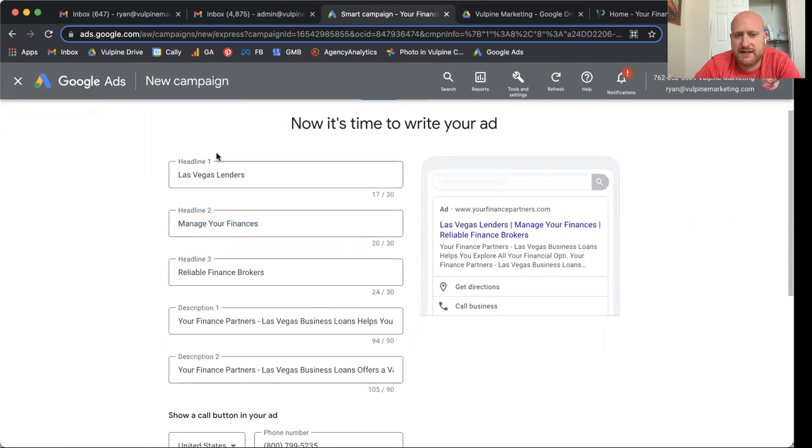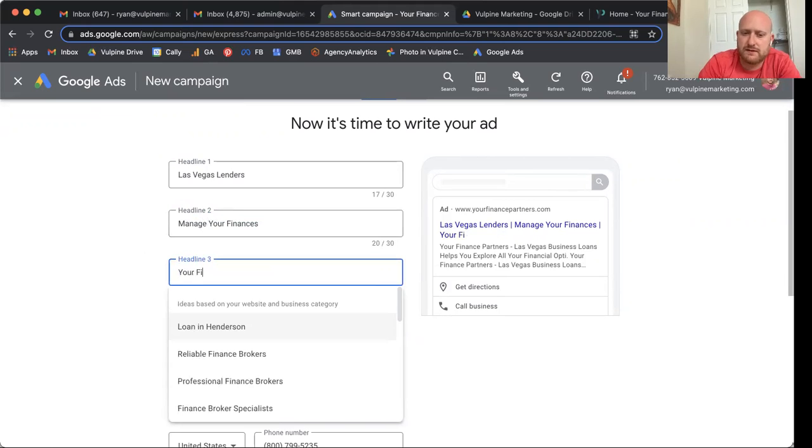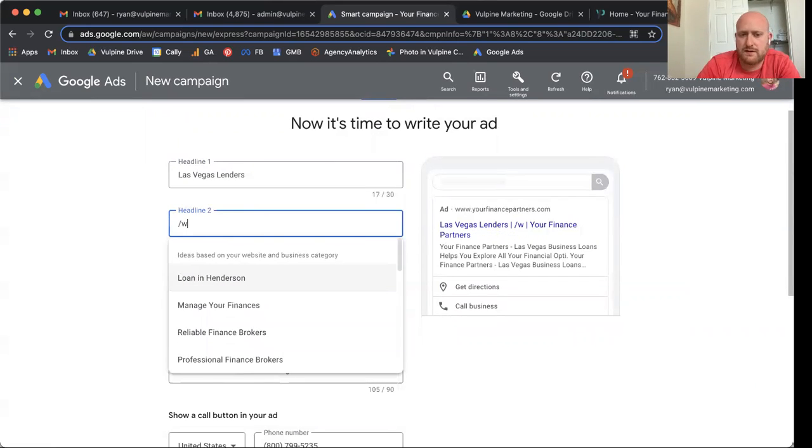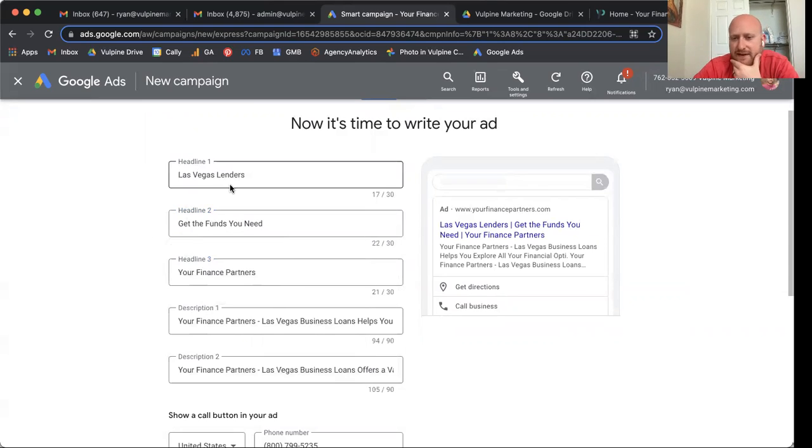In this section, you give a bunch of different headlines that you're going to use. Something like that, like Las Vegas lenders, get the funds you need.